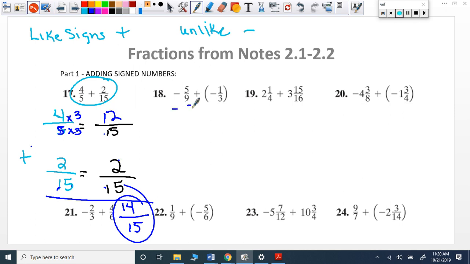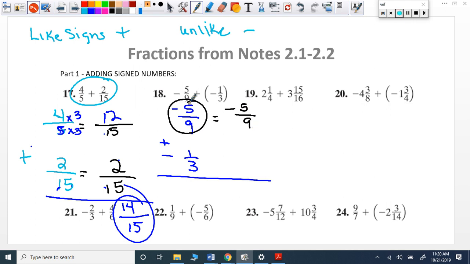So let's try it again. Same exact type of problems, only we have like signs. Well, you all just told me, like signs, you're going to add and keep the sign, so it's no different. Does 3 go into 9 evenly, kiddos? Yes. Since 3 goes into 9 evenly, I'm going to keep 9 as my denominator, and that means I just recopy the fraction that already has that. No work. I love no work.